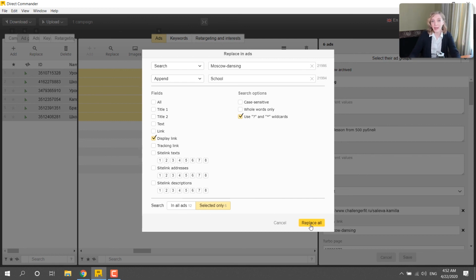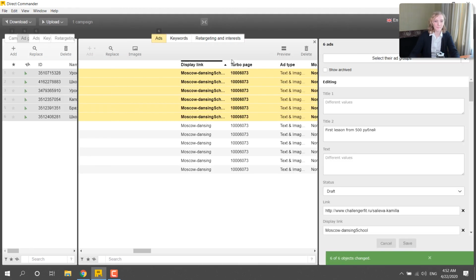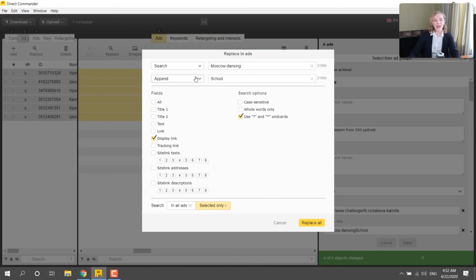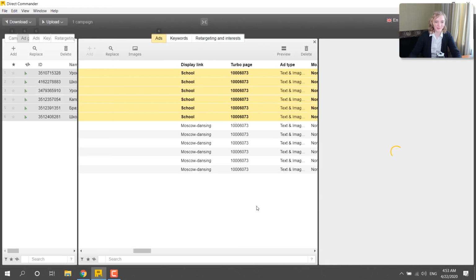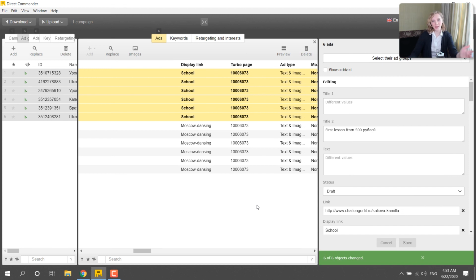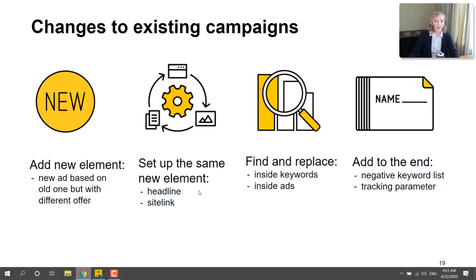And after that, I have to click replace all. Oh, I'm sorry, I didn't change something. I have to choose here replace with, and now I have a different value. And after that, I will show you what was wrong with the first one. Okay, now I have the same new display link.